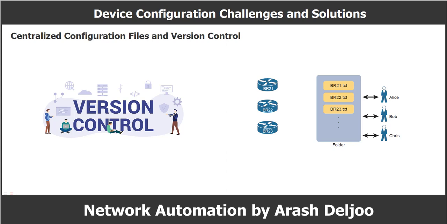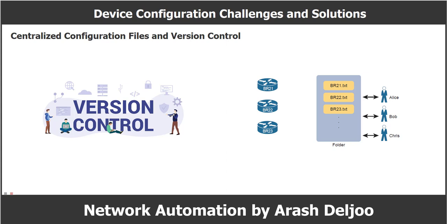As a first step toward better configuration management, many medium to large enterprises store configuration in a central location. At first, storing files centrally may be a simple effort to keep backup copies of each device's configuration. They would, of course, place the files in a shared folder accessible to the entire network team. As you can see here, we have the configuration of BR21, BR22, and BR23 in a folder in a central location. Which configuration file is the single source of truth in this model?